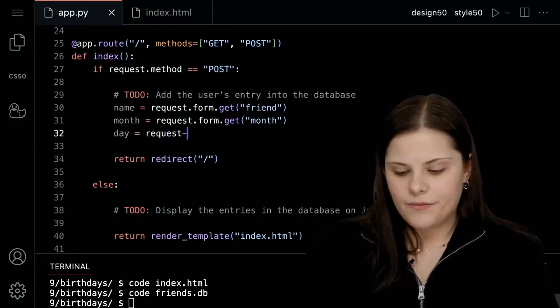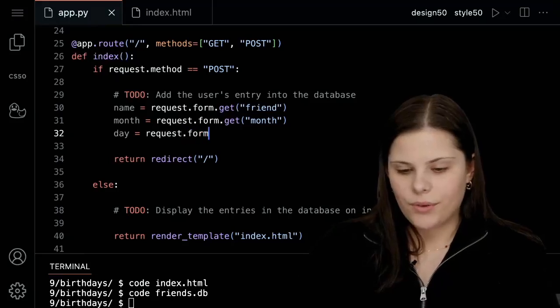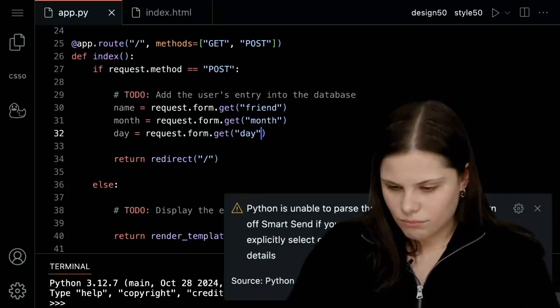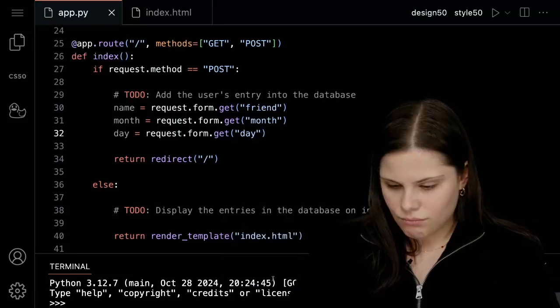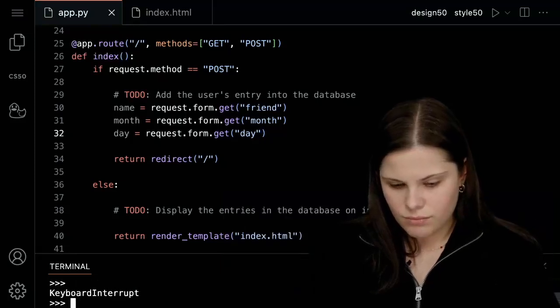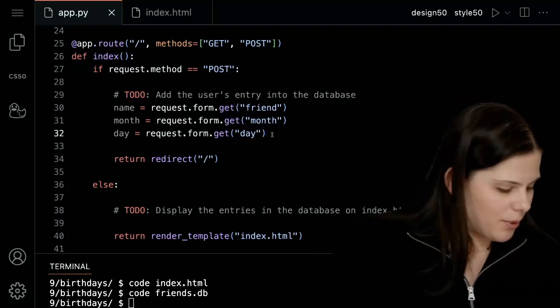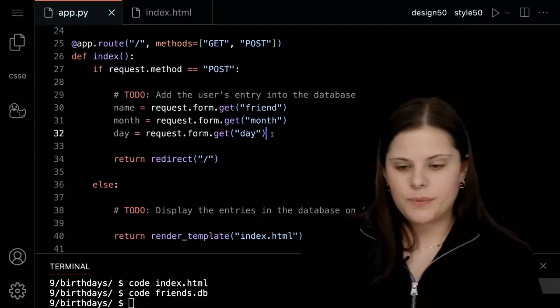So exact same syntax for all three of them, just grabbing the user's input from the web page.